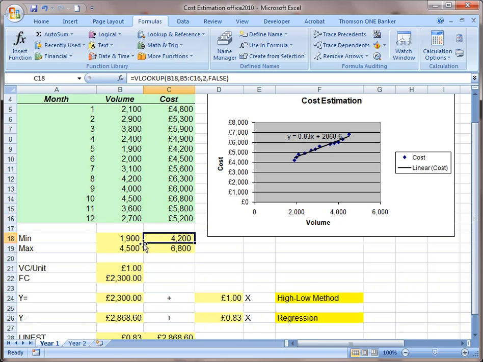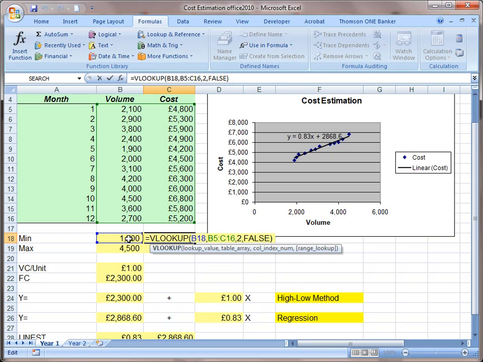Okay. To find the corresponding level of cost, in this example, it's simple, because you can always find it yourself and then type it here. But for repeated use, saving time and reducing human error, we use a computer algorithm to do that. And there's a very good, powerful function in Excel called VLOOKUP. What it does is look up somewhere on this left-hand side. So what you're looking for is B18.